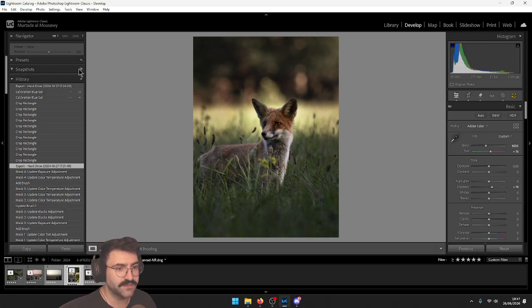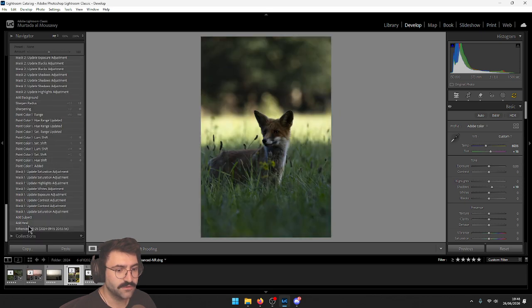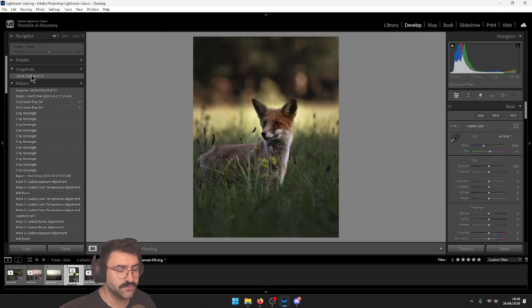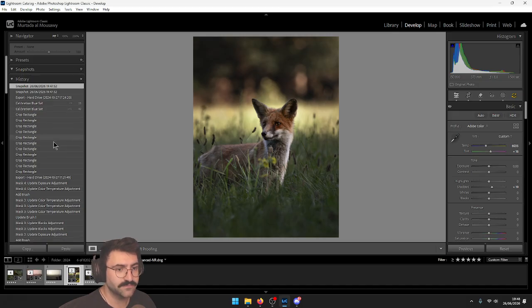But snapshots, you can actually make a new snapshot, and let's see, let's go here. This is the oldest version, and if I wanted to, I could switch to the snapshot right away. And in this snapshot, all the history has been compressed, so you can always go back to certain snapshots like that.